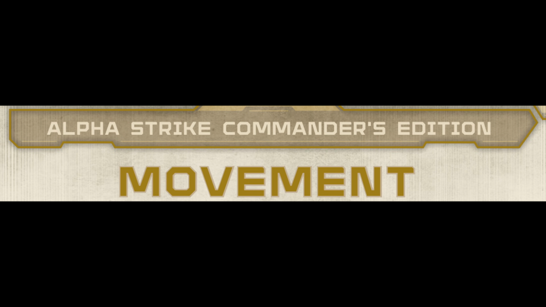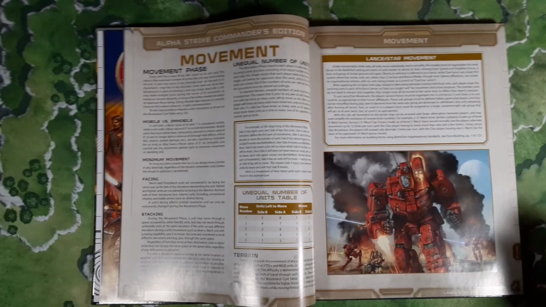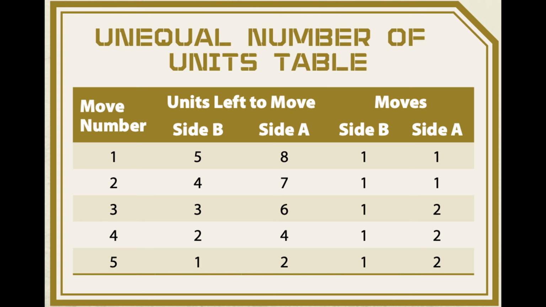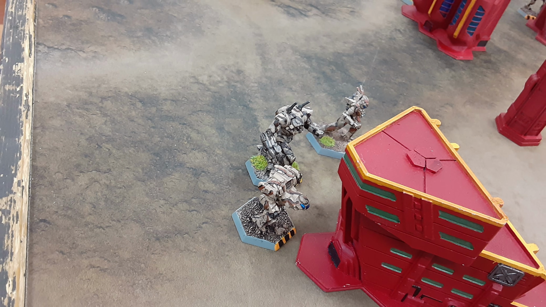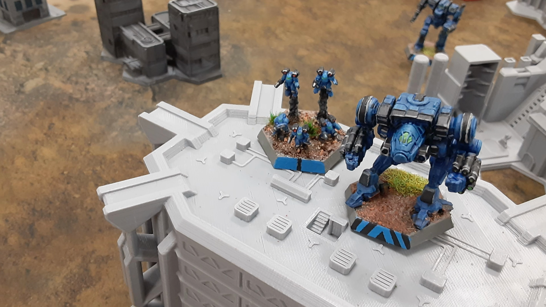Movement. Movement covers all that you'll need to know about moving your units around the battlefield. It goes over immobile versus stationary, moving through occupied space, and even optional rules such as hull down. It has a nice chart to show the activation sequence for unequal forces. Different terrain types are covered here as well. Want to move some infantry to an area for zone denial? There are rules for infantry transport as well as transporting battle armor.